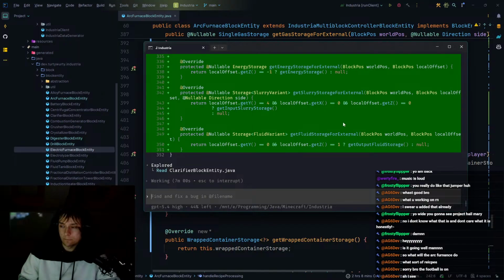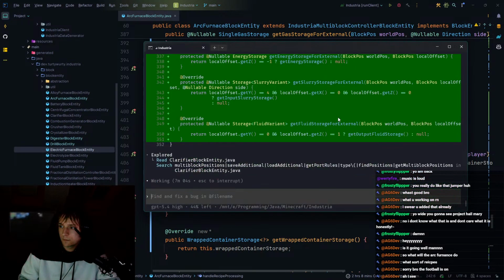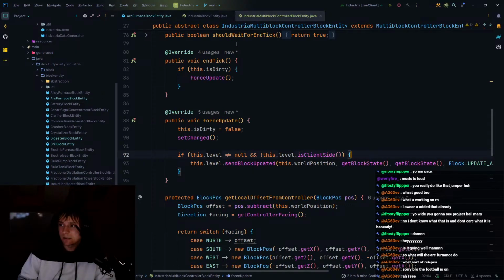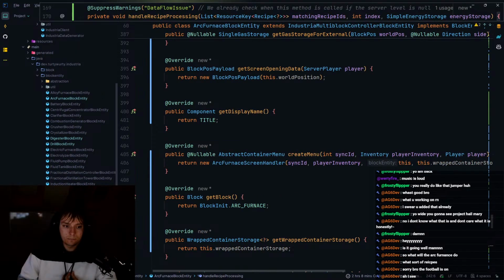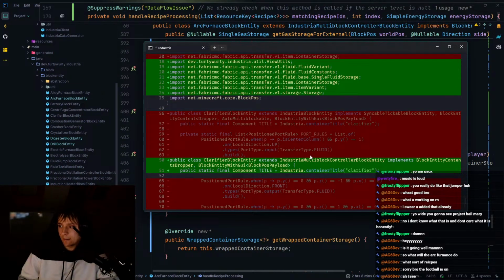I'm not going to check every change it's doing, but I assume they're going to be all correct. I have a little bit of faith that it should know what it's doing. And all the changes are going to be exactly the same in all the files. It's not going to have to do anything too special because it already made this base class, which basically just re-implements what it had before, right? So I can be fairly confident that what it's doing is correct.